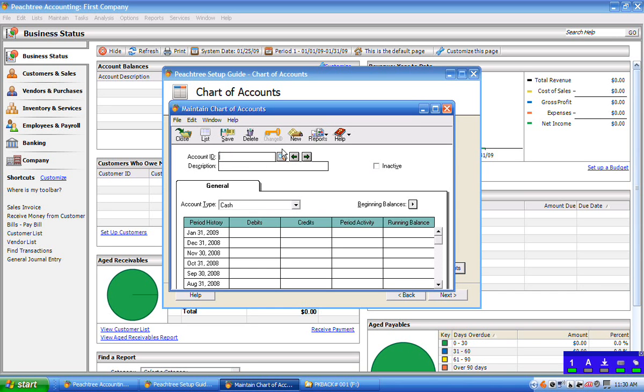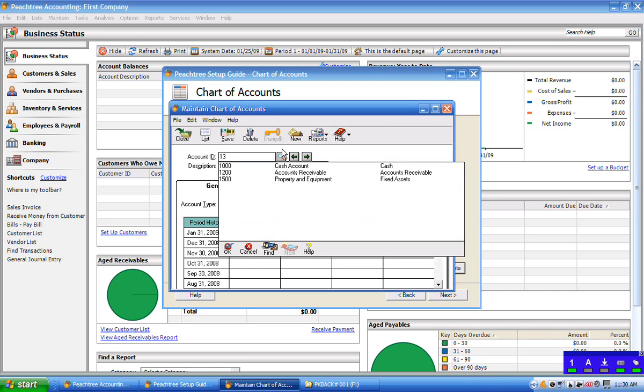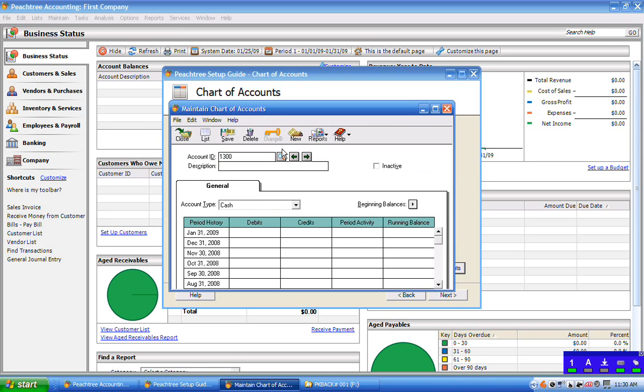Well, what happens if we decide that we're going to buy our insurance for the year or pay rent on premises for a year? Well, we have another form of account here which we can enter, and that is a prepayments account. So we're going to set up a prepayments account, and where are these going to come? Right, it's not an account receivable, is it? No. So we just go down there and we look for the account which will match it, and it's a current asset, right? So we're going to call it other current assets.